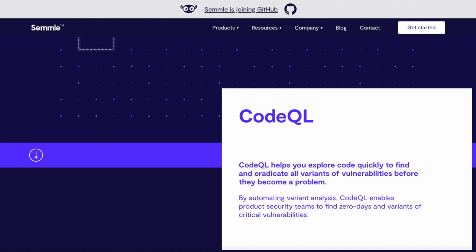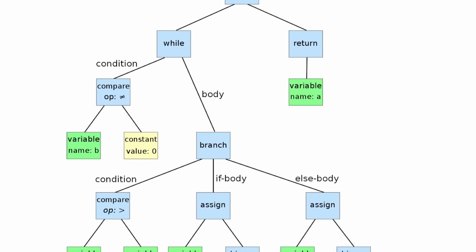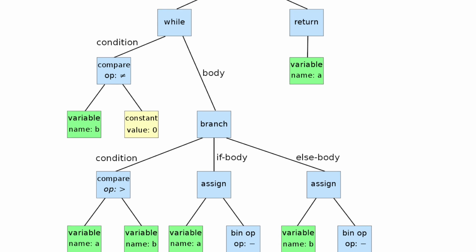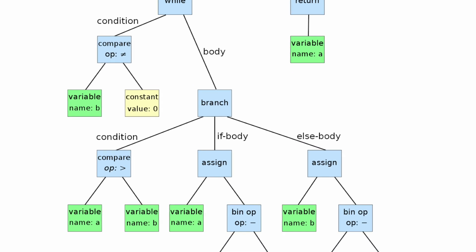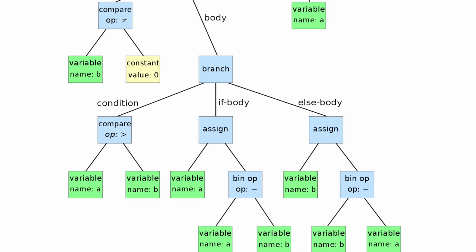So let me briefly explain it. It's the code analysis platform used by security researchers to automate variant analysis. It is not a simple static code analysis performed by simple text parsing, nor is it a dynamic analysis. CodeQL does not actually run the application to submit payloads. It performs a semantic analysis, which means it actually understands what the code does, what the flow looks like, and, most importantly from the security point of view, which variables may contain user input.